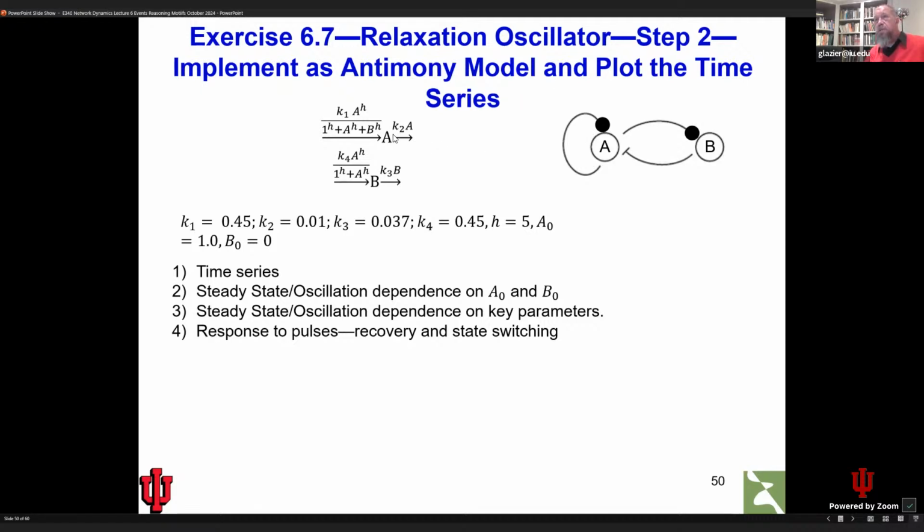So given this, why don't we use these equations? Why don't you try plotting the time series for it? I think you had it. I don't know whether these are the equations you used or you used a different set. But why don't you show me what the time series look like for this? I think I did it in the board. Okay. Do you want to put the results in the chat?